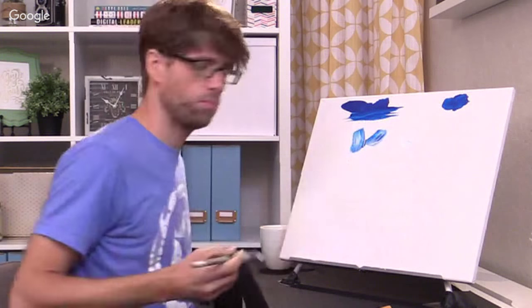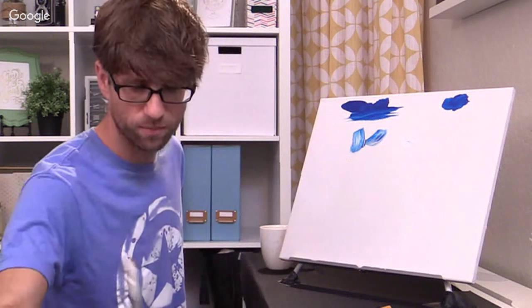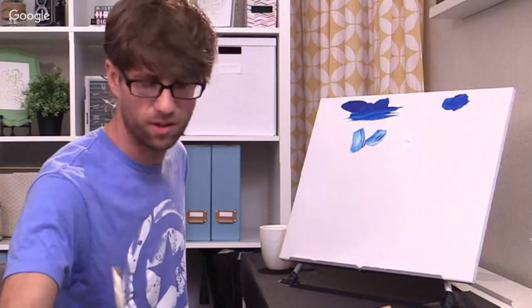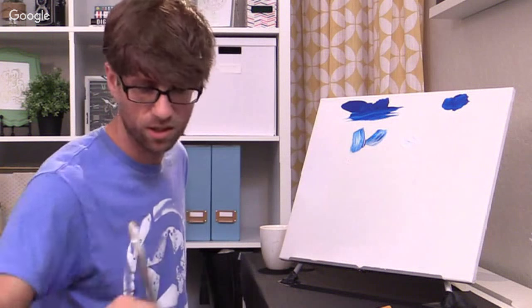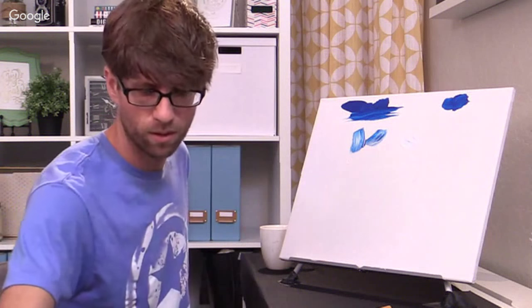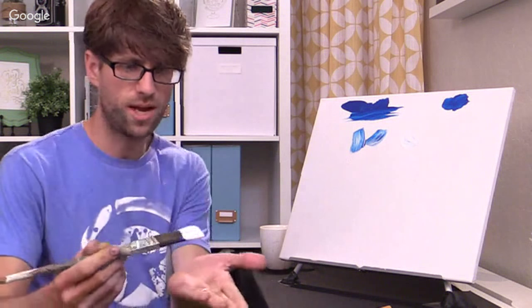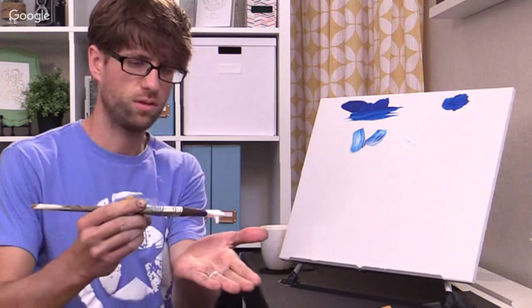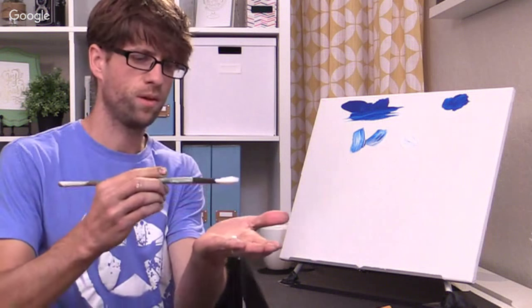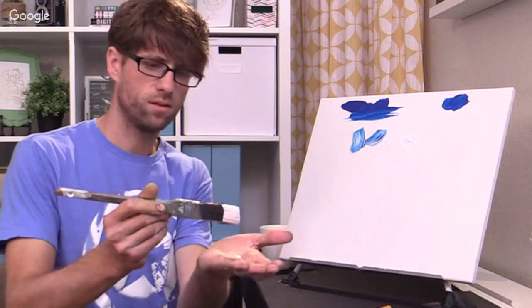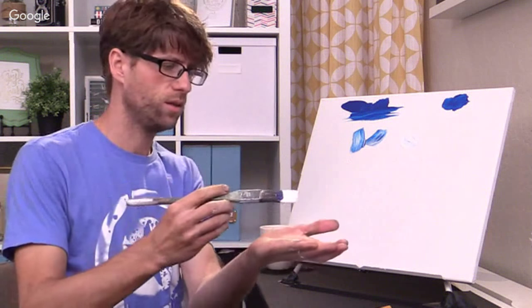So here, it's okay if it mixes. I'm just dipping in this paint down here that's off camera. I've got a gallon of each of the colors, just like you've seen on my other videos, and I'm just dipping in it. And you can see that this white just encapsulates the blue. Forgive my shaky hand there. But it doesn't mix that much. Going from one color to the next, it doesn't mix that much.